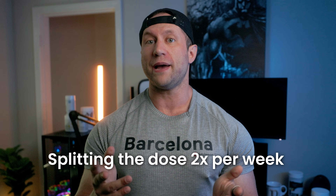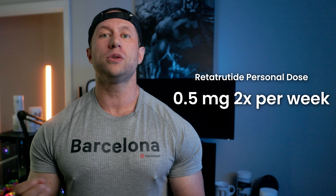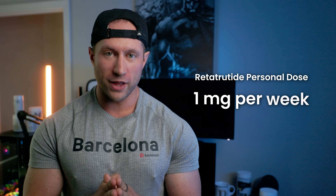In practice I've also seen it way more effective to split that dose two times per week rather than once. Some people even microdose daily rather than doing two or one shot per week, and they see way better results. I was one of those people. I had a theory because my blood sugar was crashing from Graves' disease — if I add Retatrutide, will it stabilize my blood sugar? The answer was yes, actually, and that had to do with the glucagon in it. I wasn't taking it for the GLP; I was taking it for the glucagon. My personal sweet spot was 0.5 milligrams two times per week — a total of one milligram per week.